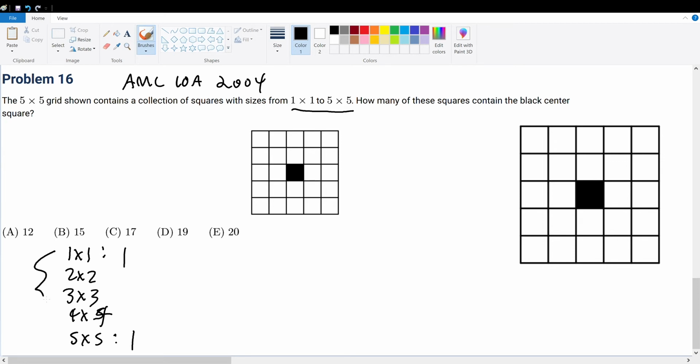So if we see that there's a symmetry between 1 by 1 and 5 by 5, could there be a symmetry between 2 by 2 and 4 by 4? And the answer to that is yes. Why is that? From the right hand side of the screen, you can see I copy pasted another graph at a larger scale for analysis.